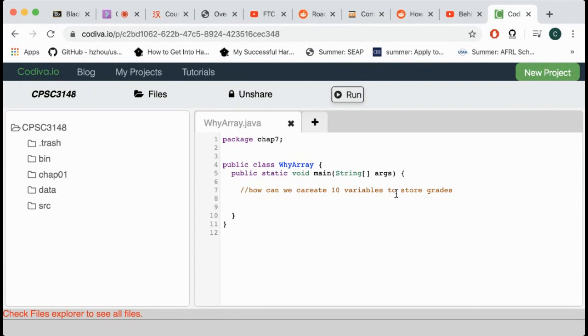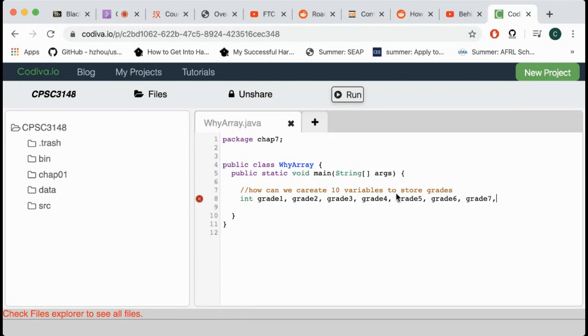One way we probably can do is create 10 grades. We'll say integer grade 1, grade 2, grade 3, grade 4, grade 5, grade 6, grade 7.